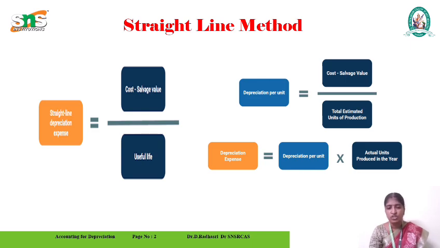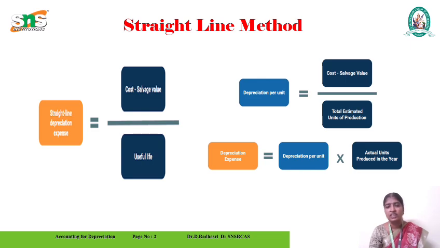When we use a product, machinery or any fixed asset, depreciation automatically takes place as a deduction. The depreciation per unit is taken from the actual cost of the product in the year and the total estimated units, with the salvage value and the lifetime of the product. Under the straight line method, the same expense is charged year to year.